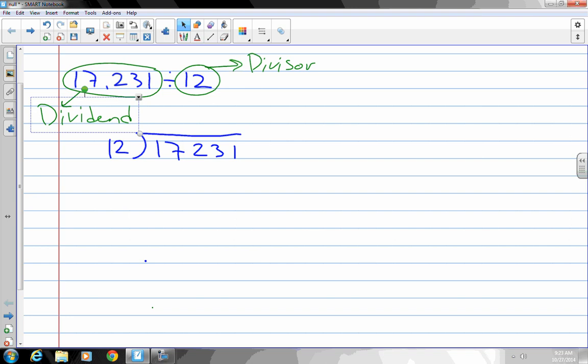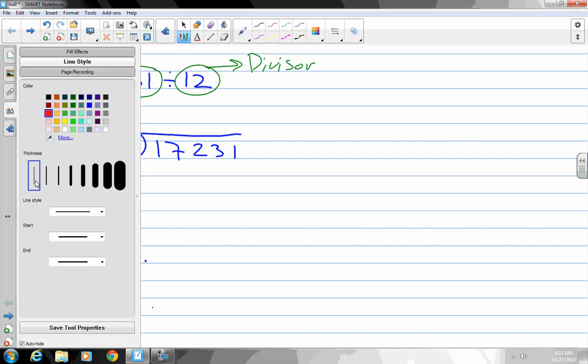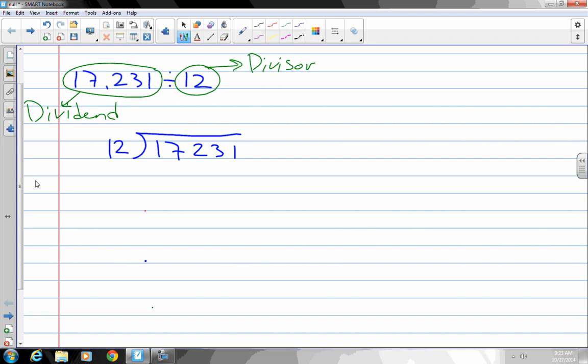So that's why you probably don't remember. But the more important thing is the process. How do we actually perform this division? What are the steps in doing the long division? What do I do first? Yeah, 12 goes into 17. So how many times does that happen? Once. So we're going to put a number 1 somewhere over there. Just kind of have to figure out where it's going to be lined up. Now what?